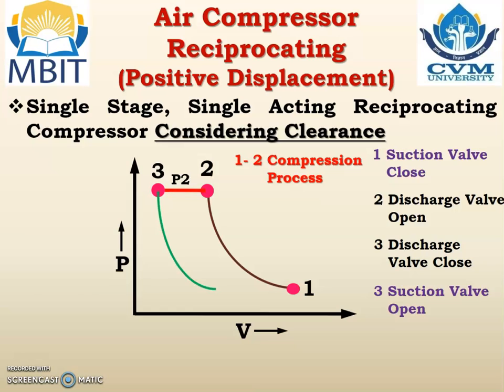The piston is moving from left hand side to right hand side. Whatever air is inside the cylinder is expanded. It means its pressure is reduced, and when its pressure reaches P4, that is the atmospheric pressure, at that time, practically, the suction valve opens and air starts entering, and that is the air entry, point number 4 to point number 1.